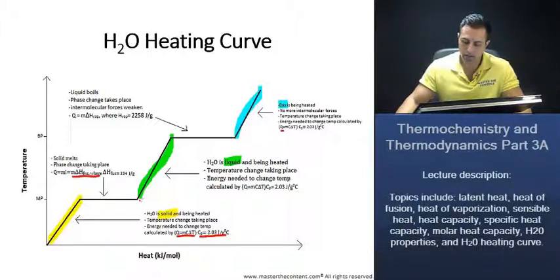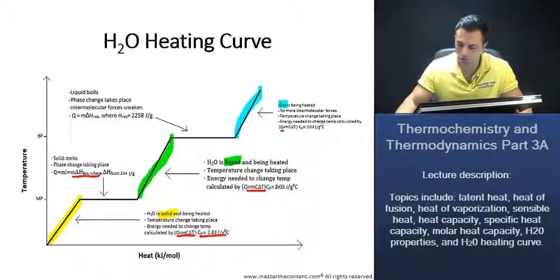Wonderful. Now here we're at 0 degrees Celsius, because that's the melting point of water, and we're going all the way up to 100 degrees Celsius. And that H2O is in the liquid phase there, and as we travel up, it's being heated. And there is a temperature change taking place here. And again, if we need to calculate the energy to either heat or cool that liquid, we can just use our equation here. And oh, this value is actually incorrect.